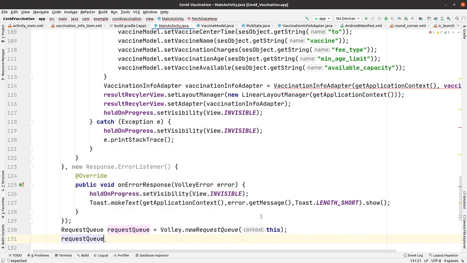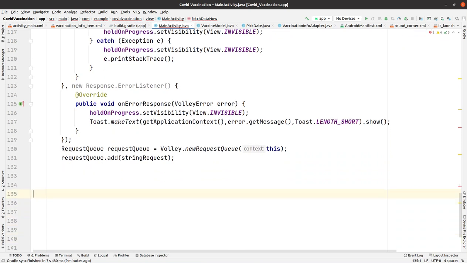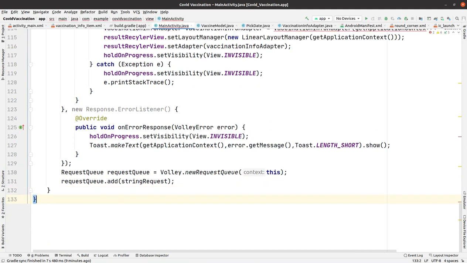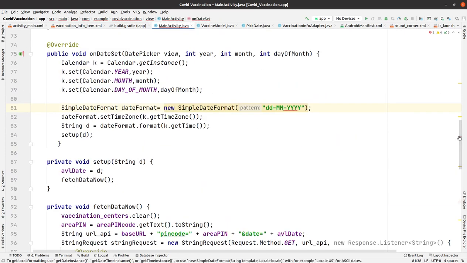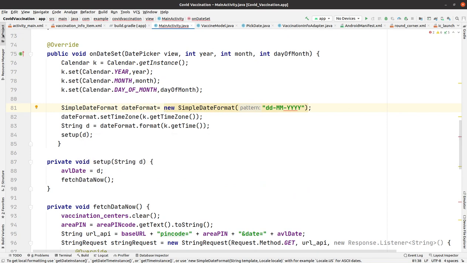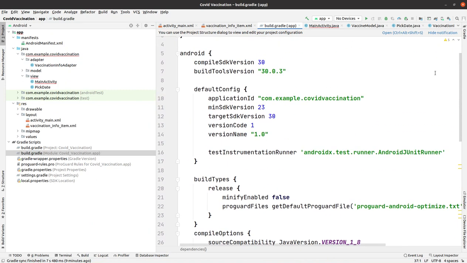We have lots of extra space from here, so I'm removing it. And then we also got some errors. Two errors are there, so let me check. Okay, one error is because of the SDK. So we'll just go to build.gradle and change the min SDK. Just scroll up and change minSdk 23 to 24. Then this error will go away.